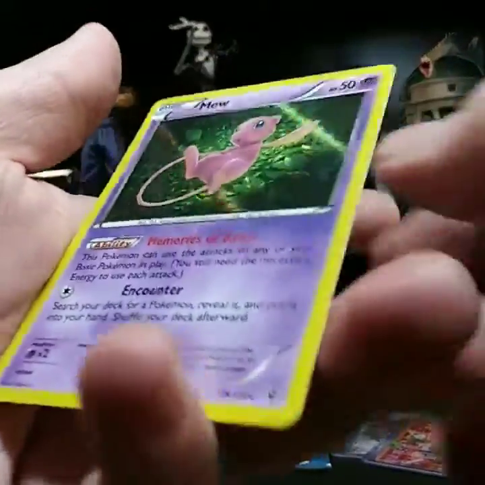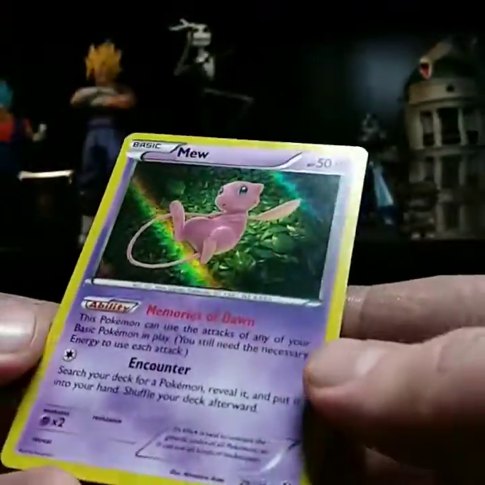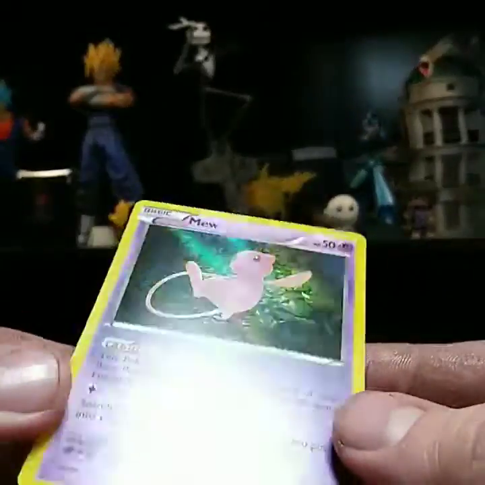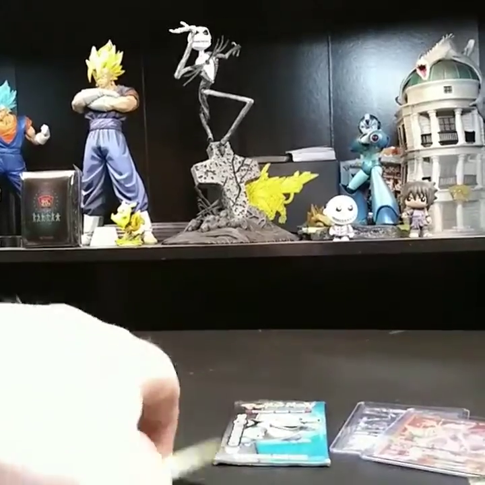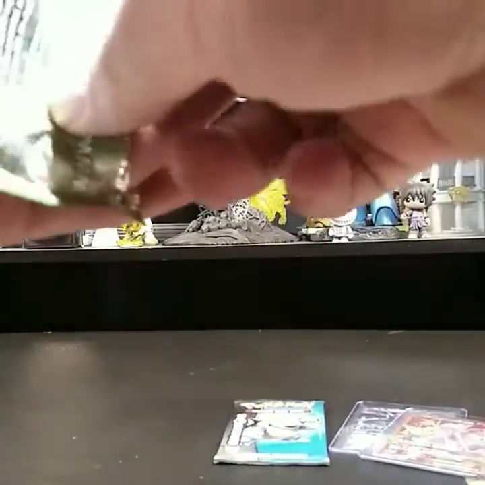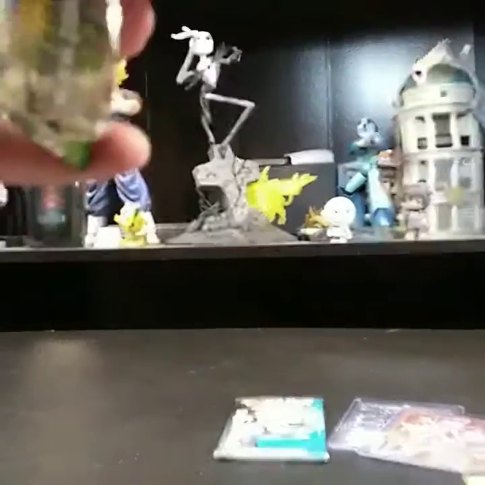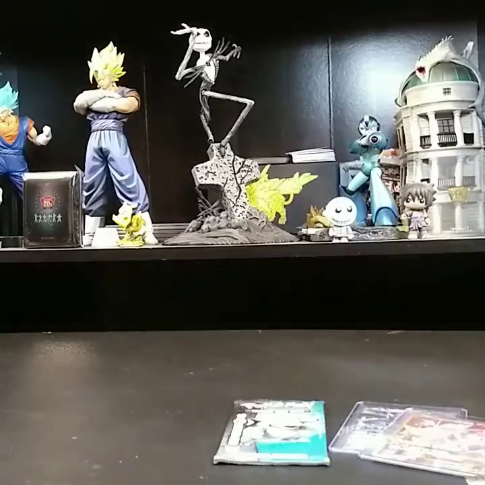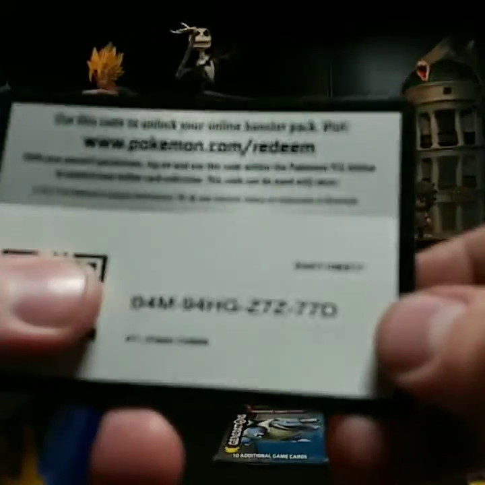A Dome Fossil Kabuto, and the last card is a what? Holographic Mew. I like the holo on that. Look at that foil. That's a nice Mew card. We're about to get onto our base set Sun and Moon, guys. We're almost at that gen. I'm so happy that there was something other than the regular garbage.